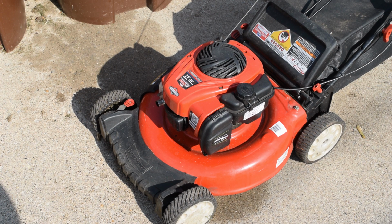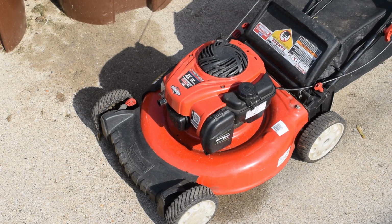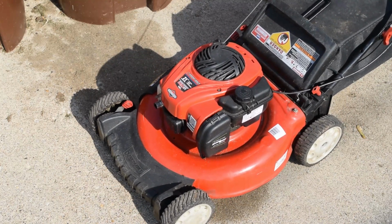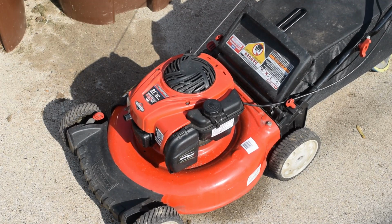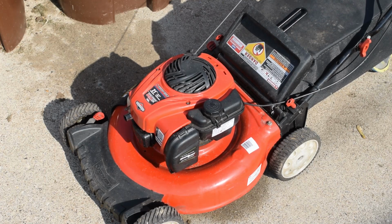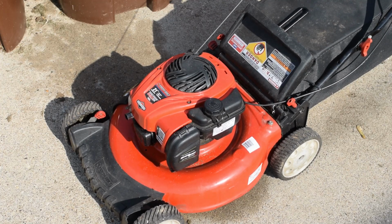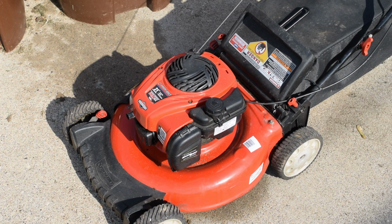First things first, always start your lawnmower and let it run for just a few minutes. That way it gets all the gunk in the bottom of the engine up and suspends it in the oil, which makes it a lot easier to drain. So let's go ahead and start it. You only have to let it run for 15-20 seconds. It don't take much. It'll probably start in, I'm going to go with 3 pulls. So that was 20 seconds.